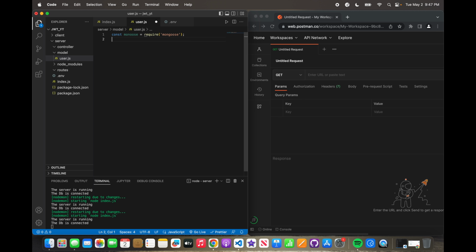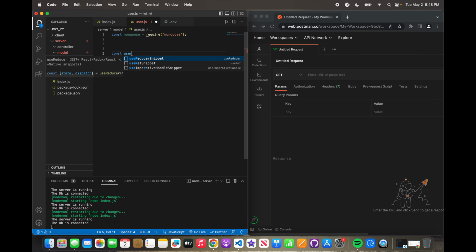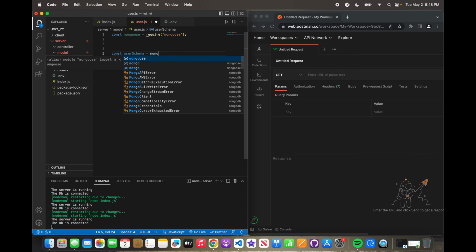Cool. Now we're going to make the schema for our database to put stuff into our database. So we're going to say const userSchema, we're just going to call it that, is equal to mongoose.Schema.